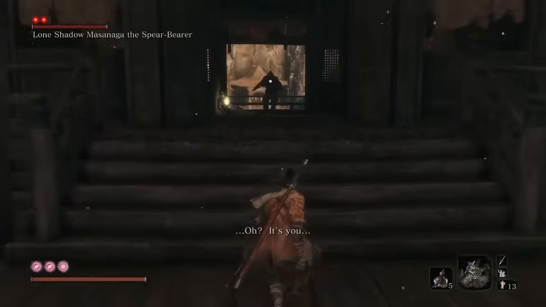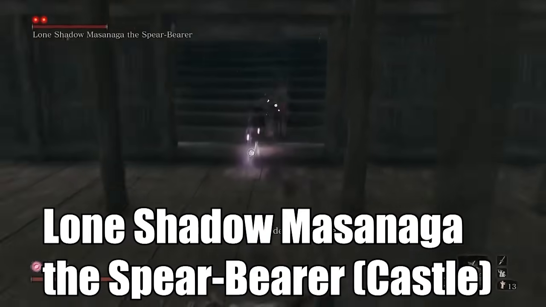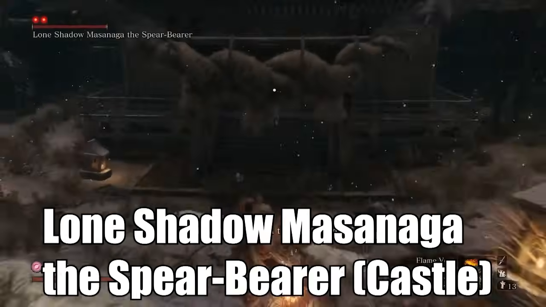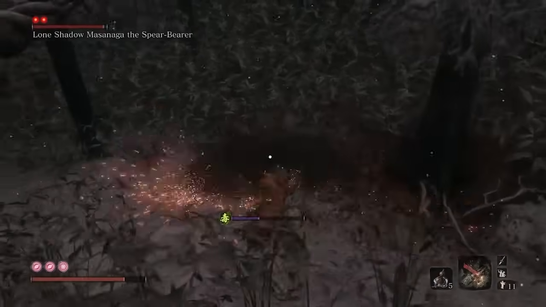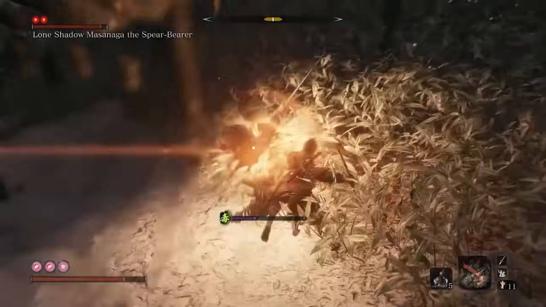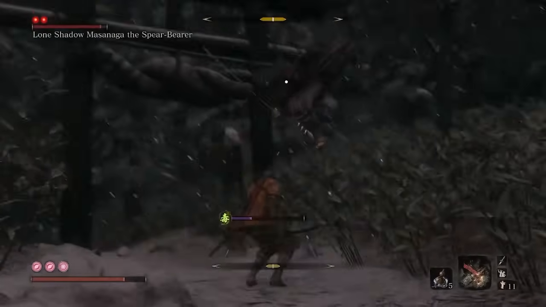And with that said, I really hope that Lone Shadow Masanaga the Spearbearer didn't hear the last comment, because he's got 2 entries coming up on this list that both linger behind Vile Hand. The first encounter against him on the castle outskirts is the first one we're talking about, and it's got a couple interesting things going for it.